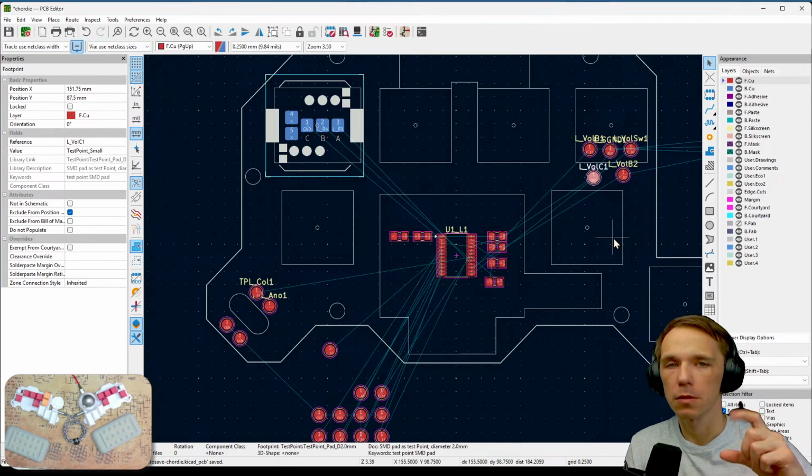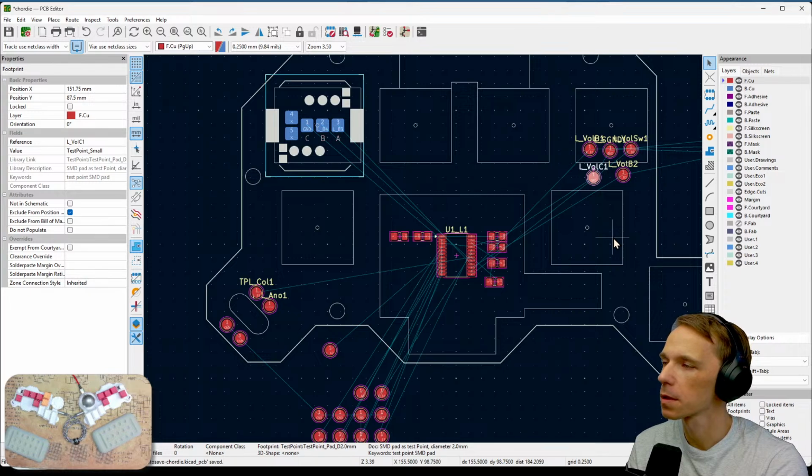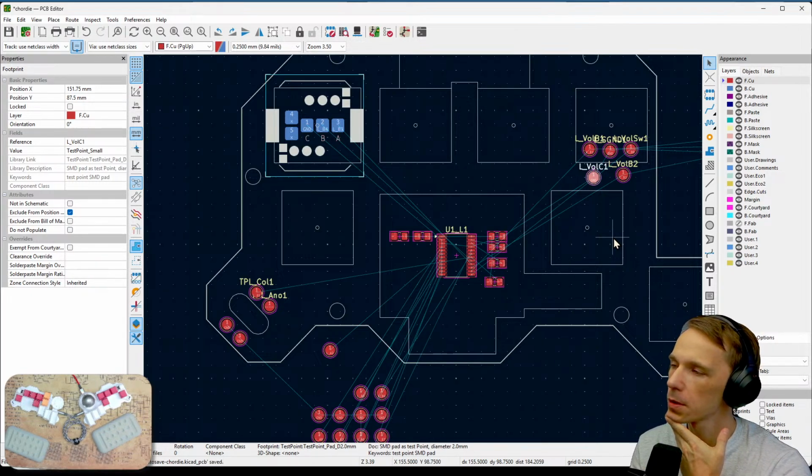So for a very tall switch, that might be a little bit difficult. It might make sense to do those through hole. Okay, shall we maybe do it?